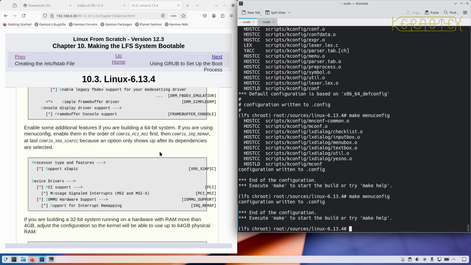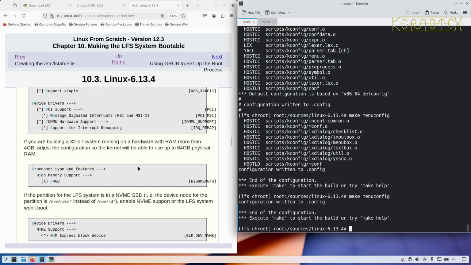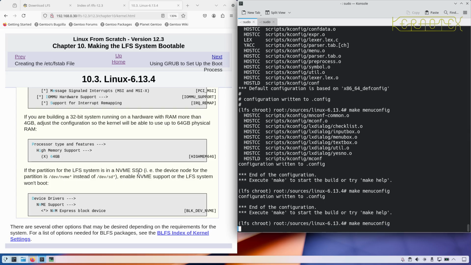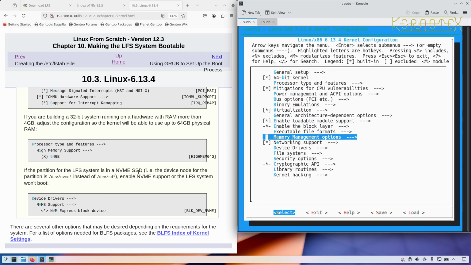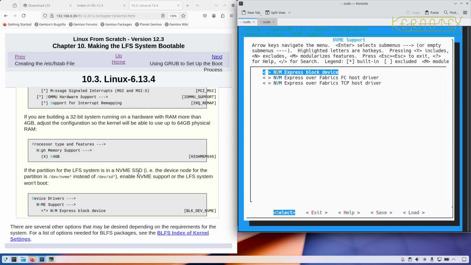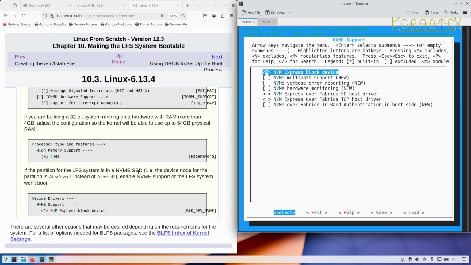Come out, make sure you save the settings, see if there's anything else to set. 32-bit system, there's one option there. If the partition is on an NVMe SSD, so this one isn't, it's actually a SATA SSD, but if you're using an NVMe, then you need to set that option, which is, I'll show you where that is, under device drivers, and then there's an NVMe support here, and just check that option there.